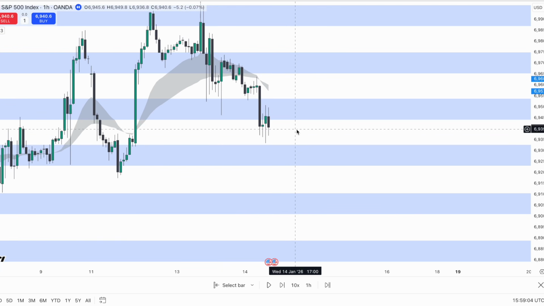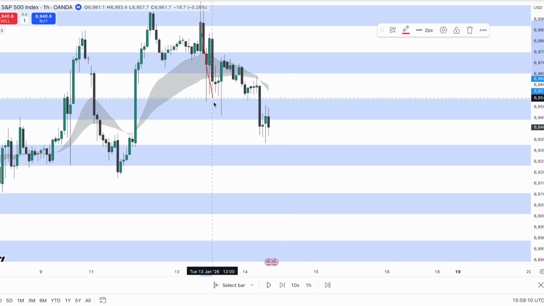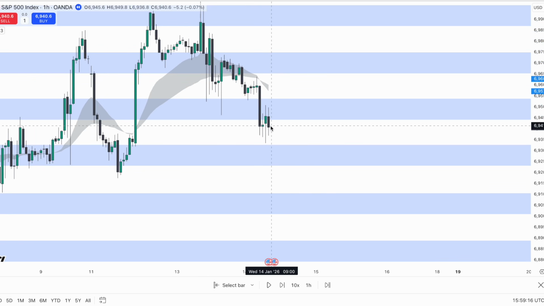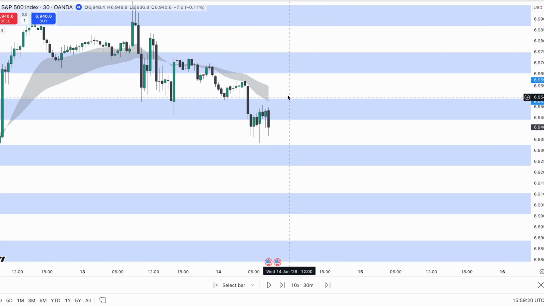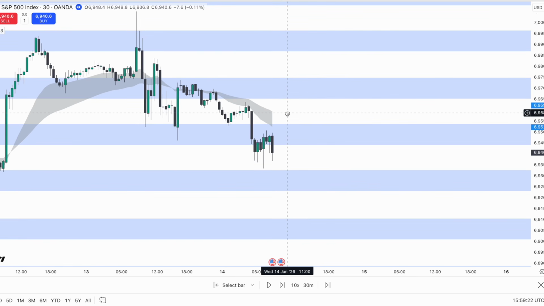On the 1 hour, we already see that we have a slightly cleaner situation than the past 2 days. The price has been making consistent lower lows and lower highs, and the price has been following along with it. The 1 hour is giving us a bearish bias. Let's zoom into the 30 now to get a clearer look. And the 30 is even more clear, with the bearish cloud being even more developed. The cloud is clearly sloping down and has a thick blanket of resistance over the price.